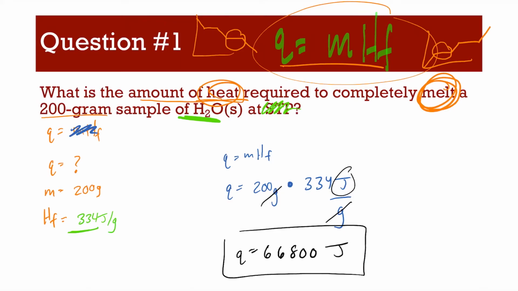So again, we're including the units because it shows you how everything cancels out except for what you're looking for. Very similar to dimensional analysis. So really, whenever you use an equation, all the units cancel out except for the unit of the thing you're looking for. And so that's it.